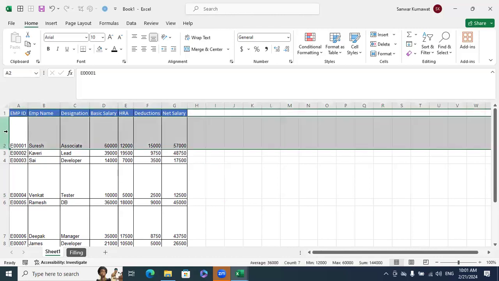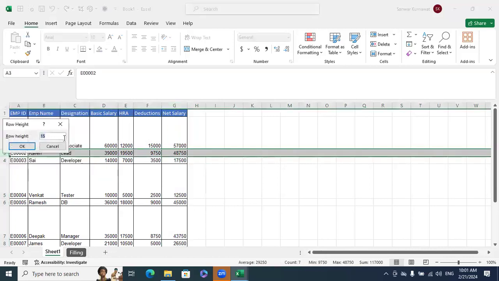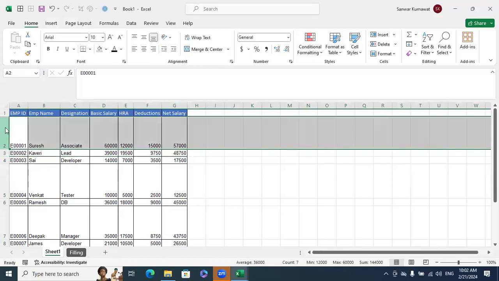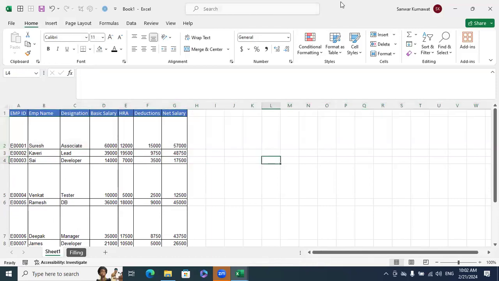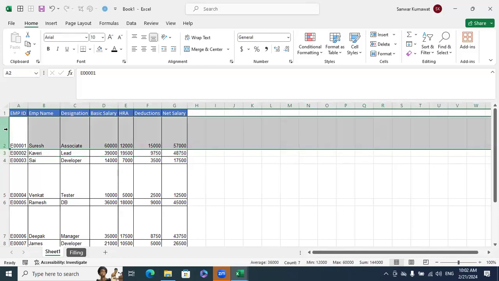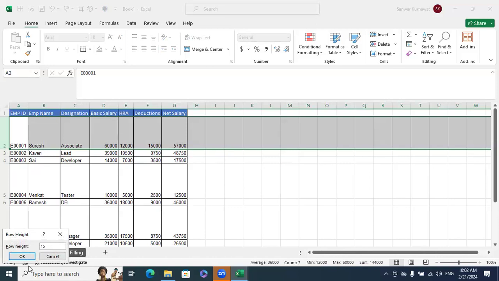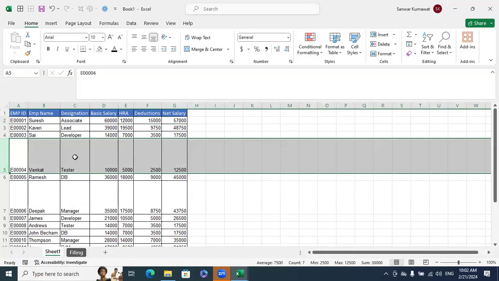See, what is this column? What is the row? This is a row, and this side is a column. What is the row height here? Right click, row height: 15. Here, what is the row height? Not the same, right? You can select this row and go to Row Height and set it to 15, hit OK. Set. Again you can go there, say 15 and OK.